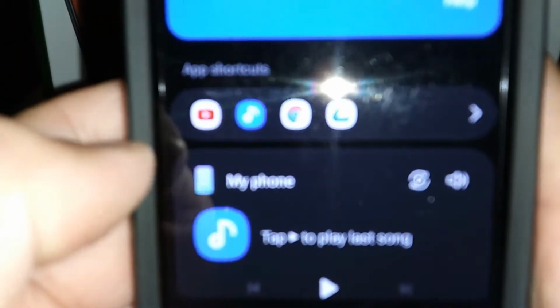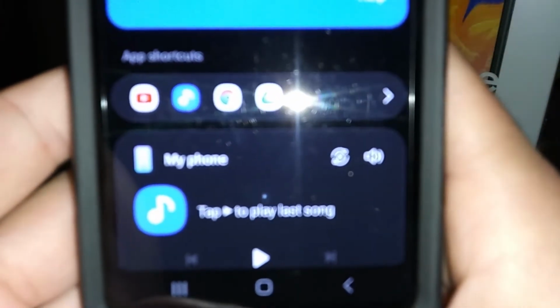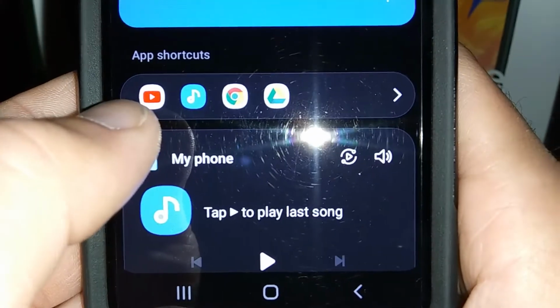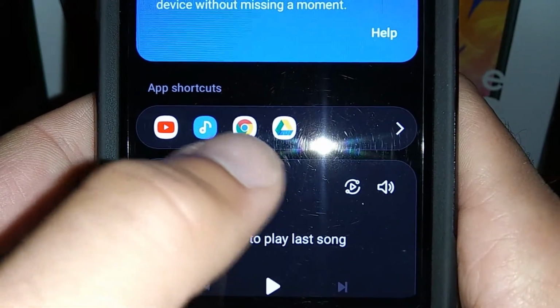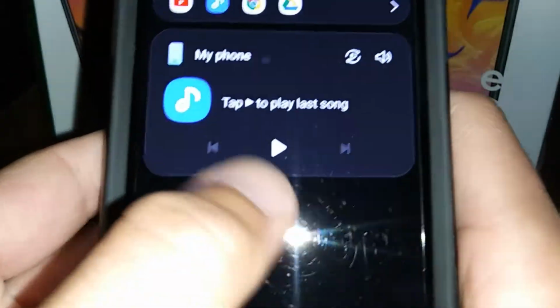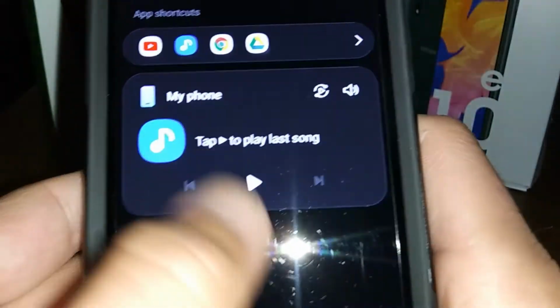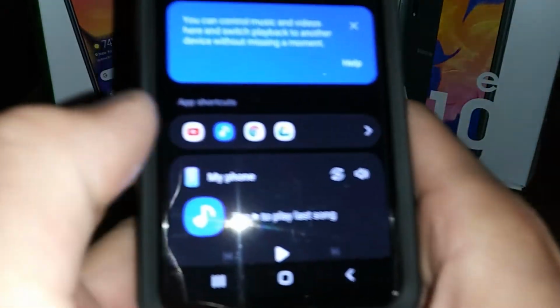And of course, if you go over to media, this is actually a new one too. This is like your media player. This is how I have mine assigned. I have mine set for YouTube, Samsung Music, the Google Chrome browser, and Google Drive. And then this will be like the player on the bottom, say if I'm playing music. Yeah, I'll show it on that display. So yeah, that's your new media part on the toggles.